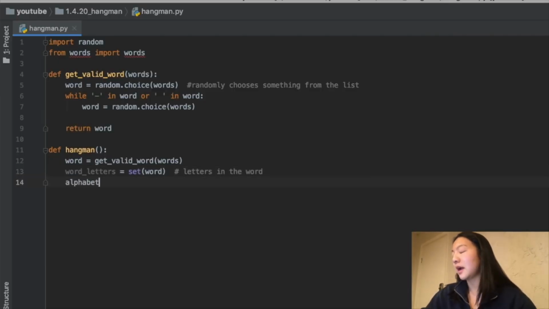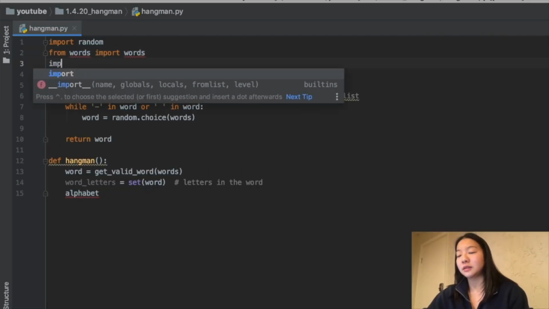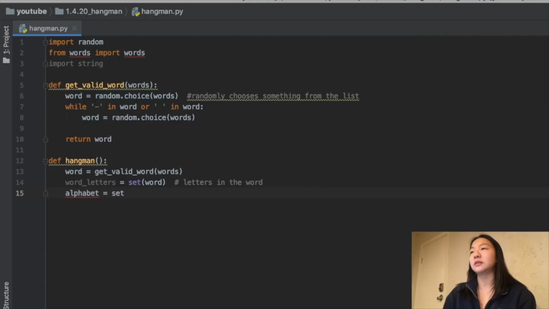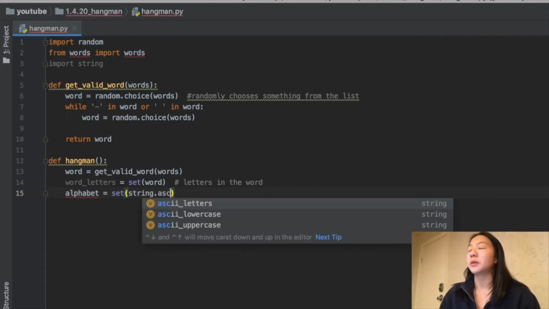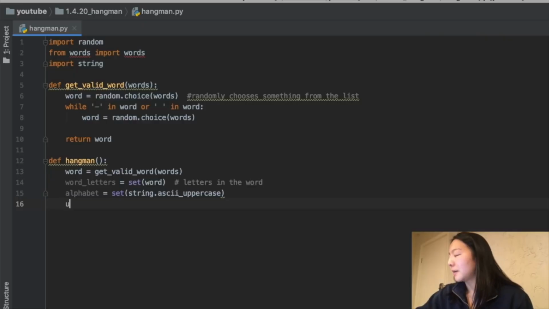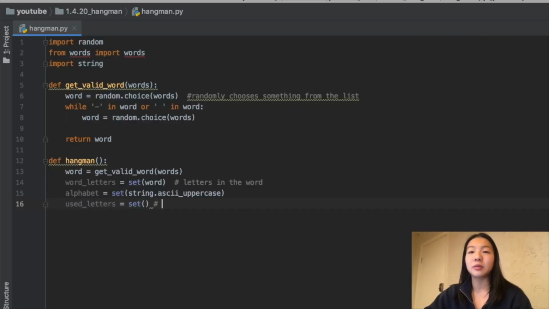And then I'm going to have an alphabet. And basically I'm just going to import this already predetermined list of uppercase characters in the English dictionary. And then I'm going to have an empty set called used letters, which I will use in order to keep track of what the user has guessed.